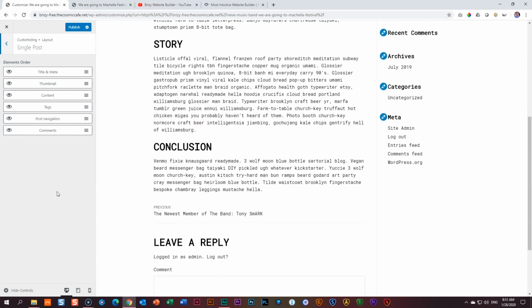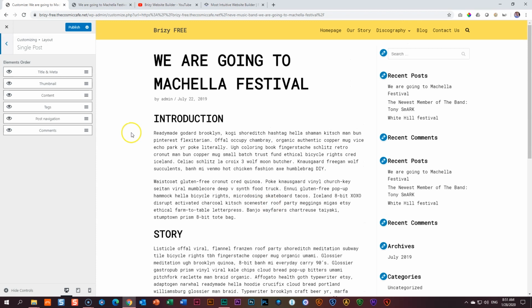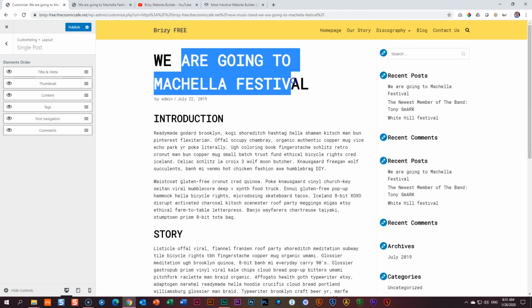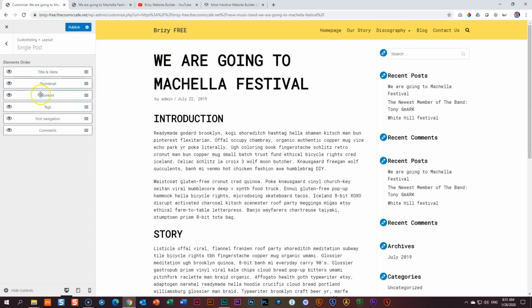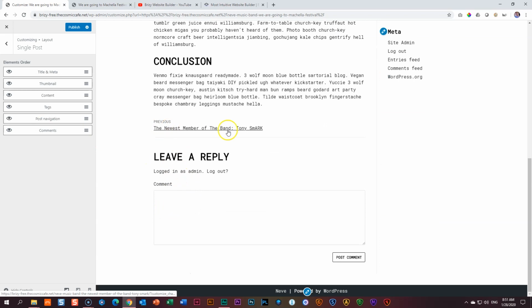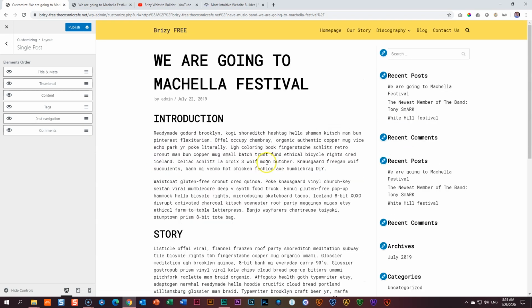If you wish that there were more options here, that usually means you have to go look at the Pro version. They will have more there. Second thing you have to remember is that even though you're only looking at one of the single posts here, the changes you make here will affect all your single posts. All of them will now have this previous and next feature. So let me just say publish.